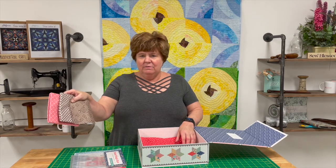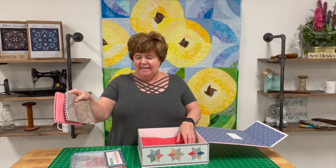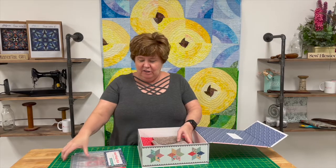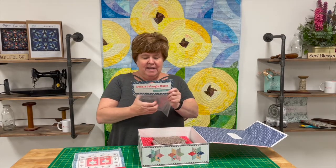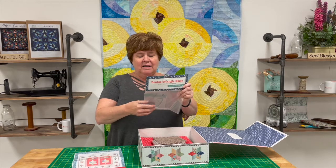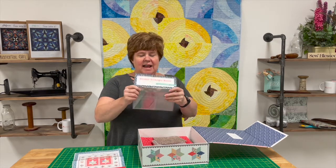the binding and the inner borders. So they've given you a little extra. And what's great is it includes the triangle ruler you need. And this triangle ruler comes in two sizes, the small size you need and the large size you need.